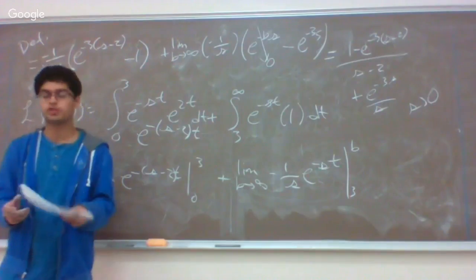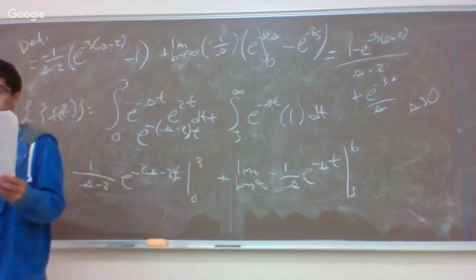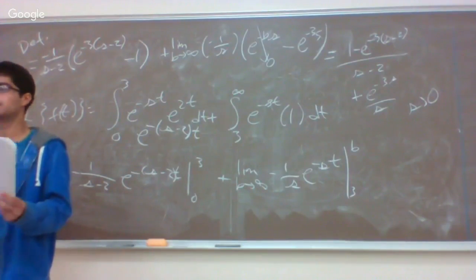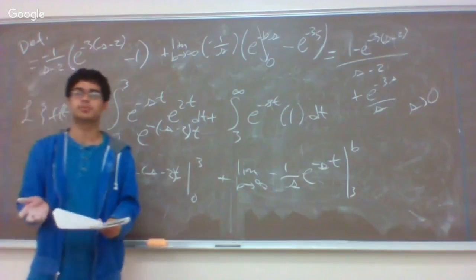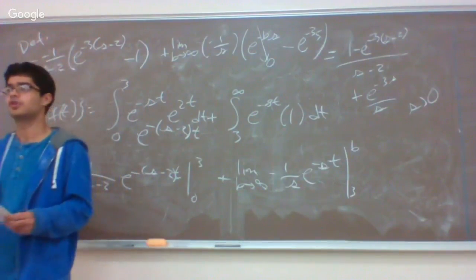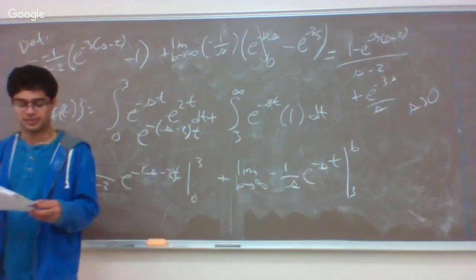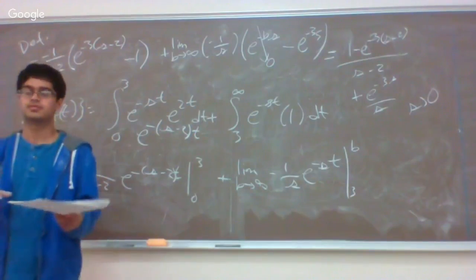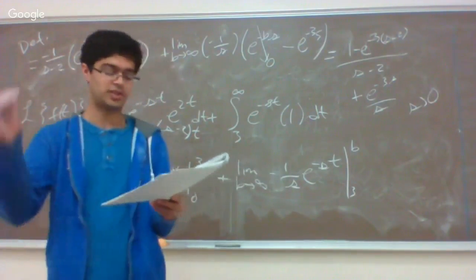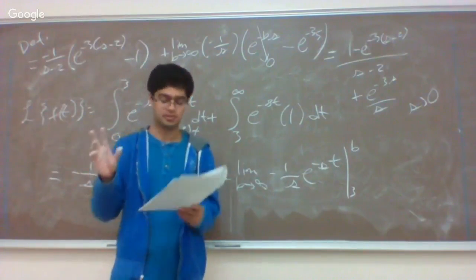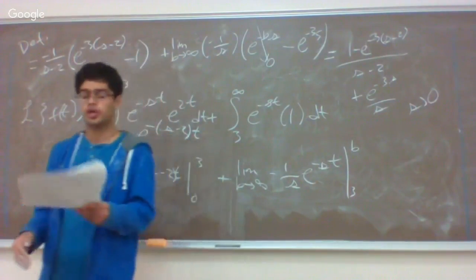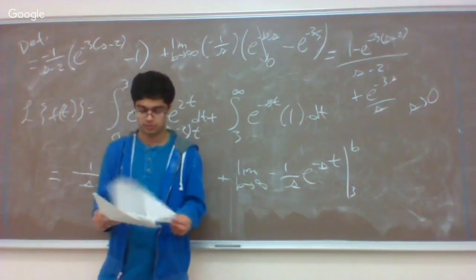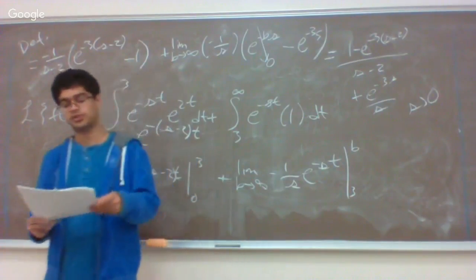So we can do a problem that uses the table. Do you guys want me to do that, or should you be good with that? I think you guys are probably good with using the tables, right? Okay, so if I have t squared then you use the formula with it. So it's the exponent n factorial divided by s to the n plus 1. So t squared is 2 over s cubed. Those are not hard because essentially it's plug and chug with the table.